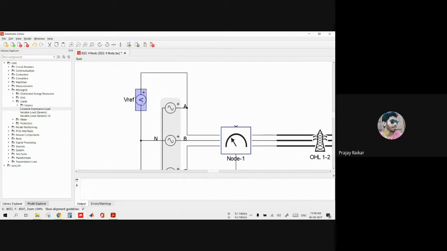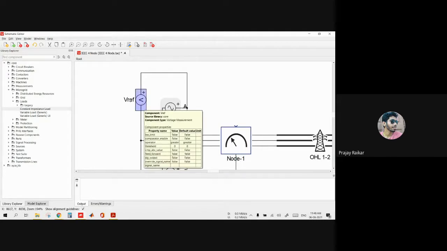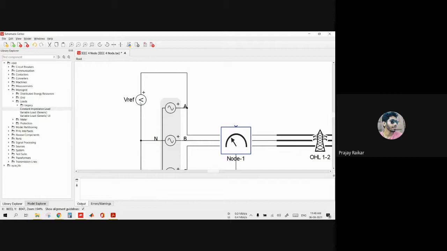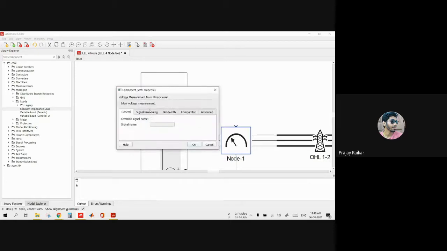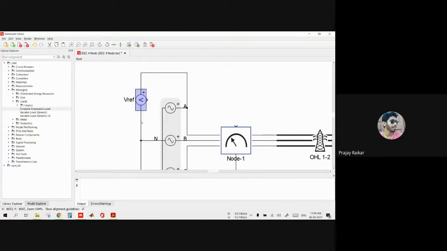Okay, starting off with this voltage measurement, the phase voltage measurement. I'm going to double click on it, go to signal processing tab and enable the signal output and its execution rate will be PS, okay, such that we'll get an output port for signal processing.